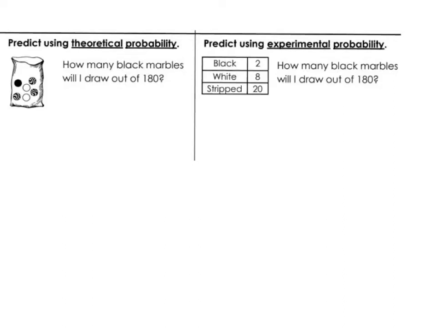Now, how many of you remember how to find a missing number when you have two ratios? You guys remember the one chart? Or the probability chart? That's what we're using today. Okay, and remember, you fill in the spots and then you do cross product or you find a scale factor. And that's what we're doing now. So we're going to start with theoretical probability. So if you look, we're still looking at the bag of marbles. So what would be the theoretical probability of a black marble?